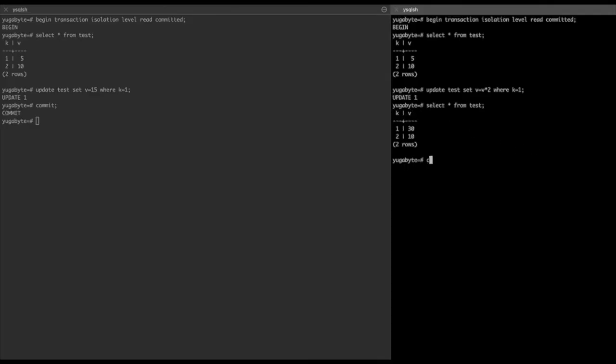Now if I do a select on the second transaction, you see that v is 30. This is actually double of 15. It's not double of 5, right? It's not double of 5, and that's because to handle serialization errors internally, what Postgres does is when there is a conflict, it waits for the conflicting transactions to end, and then it rereads the latest data from that row, and then reevaluates the statement on that row. That's how it handles conflicts. So that's what happened here. It waited for transaction 1 to commit, read 15 and doubled it, right? So that is idea number 2.